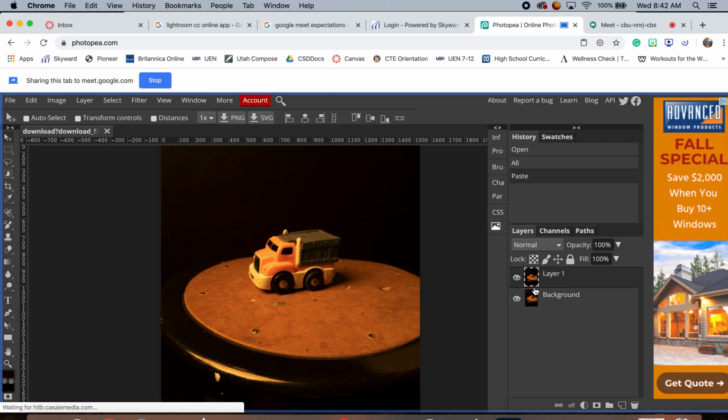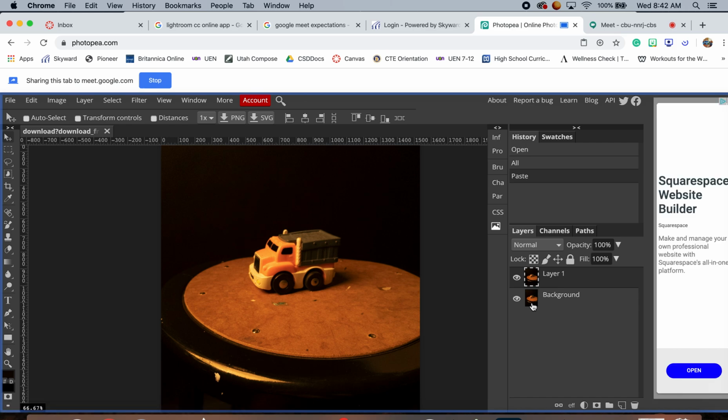So we always have the original as a reference to go back into to see what we have done, to compare and contrast, because as we get going in the editing process, we will forget what it originally looked like. So it's always good to have the original down below to compare and contrast.